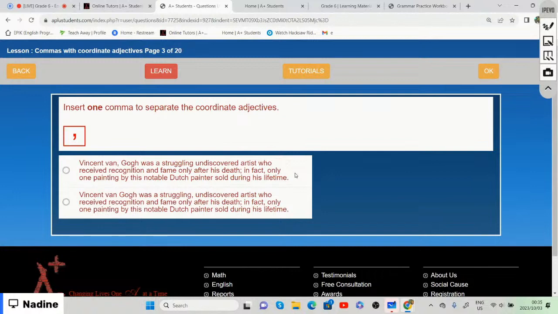Or are we going with option two, which is: Vincent van Gogh was a struggling, undiscovered artist who received recognition and fame only after his death. In fact, only one painting by this notable Dutch painter sold during his lifetime. So we need to choose option one or option two.